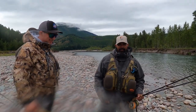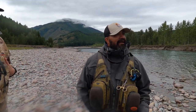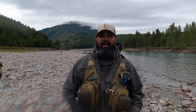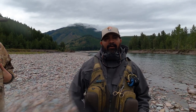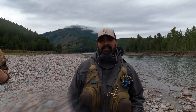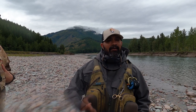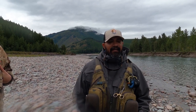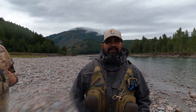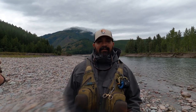Well, so today we're up here on the middle fork of the Flathead. It is kind of a cloudy day. Had a little bit of rain, but up in this section of the water, we're doing a little bit of dry droppers. In this river system, we have bull trout, cutties, rainbows, and whitefish. Main thing we've been doing is fishing the soft water and some of the foam lines. Fishing has been awesome up here. These guys came up from Utah and we just killed it.